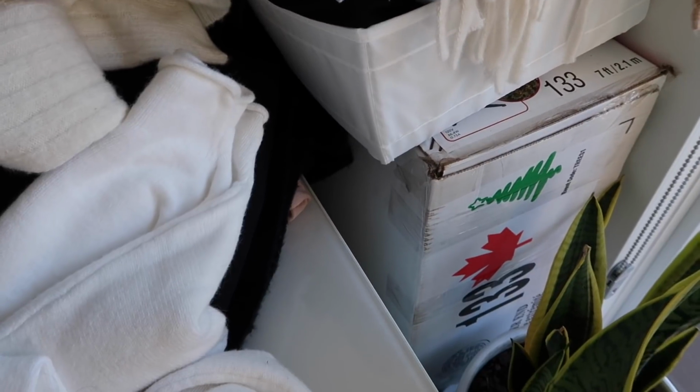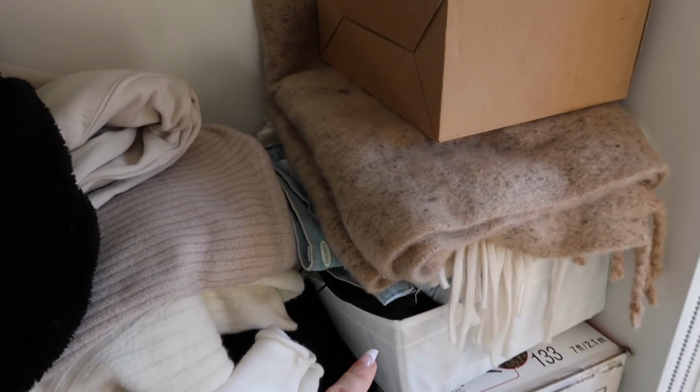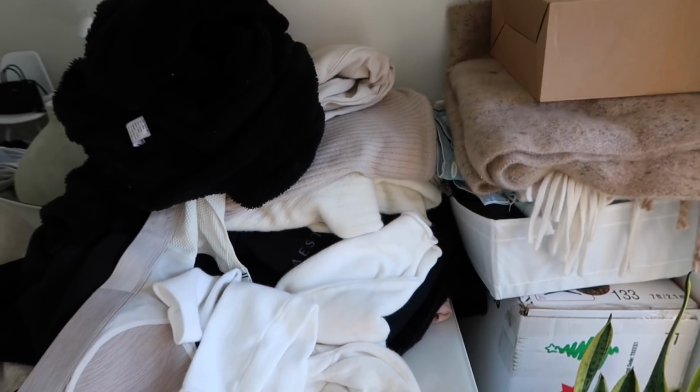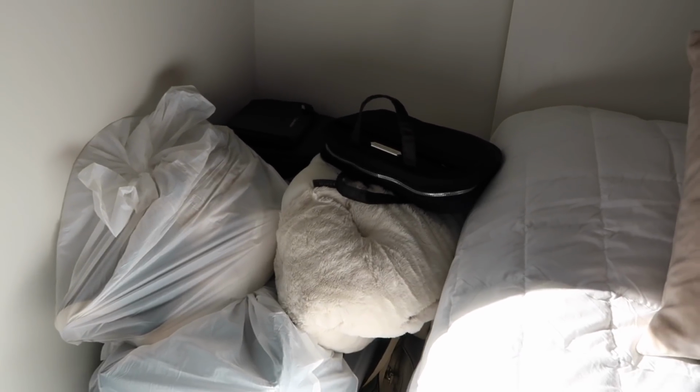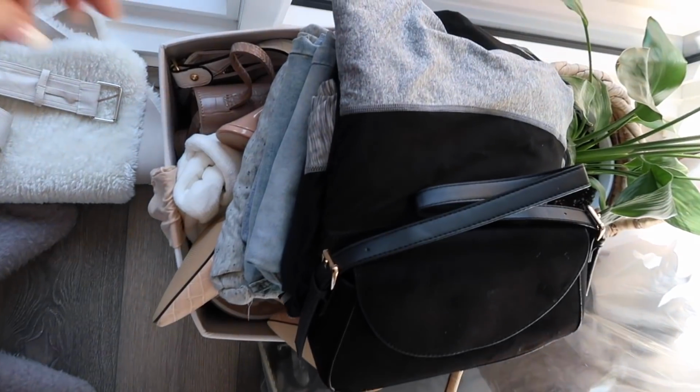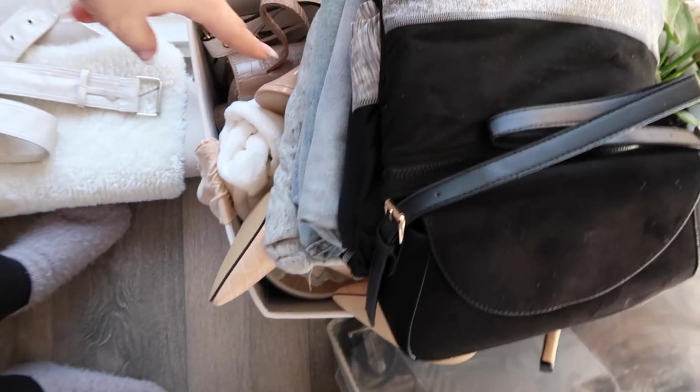Here I have the stuff I took out from the closet. So it has my Christmas tree, my ornaments, some of my accessories like my scarf, and it's just kind of one big mess over here. Over here in the corner beside my bed, it's everything that was in the left closet. Actually, no, this was the stuff in the right closet. So this has my shoes in it. One garbage bag has running shoes, the other one has sandals and heels, and then the other one has boots. And then my bags are there, and my little craft box is there as well. This was the box of the new Shein stuff, so I had to put it over here.